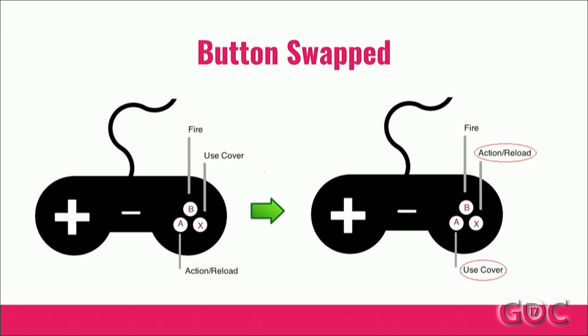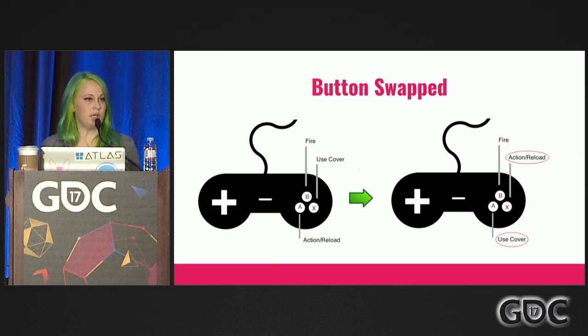Once the player decides on what control scheme they want, the player is simply given the option to switch what's mapped between 2 buttons. Everything that's with that button goes with it. So it's not like, oh, I want use cover to move with action, but reload stays there. No, you'd have to find another control scheme that offered that pairing. I know a lot of people say, Tara, my button Y does like 6 things. Just have everything that goes with Y move in this method.